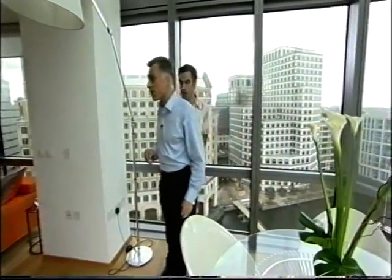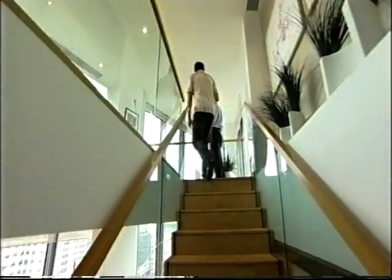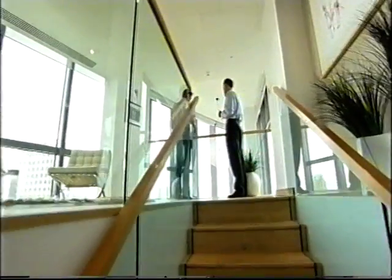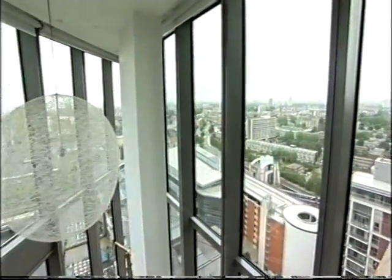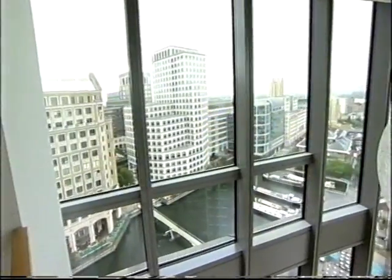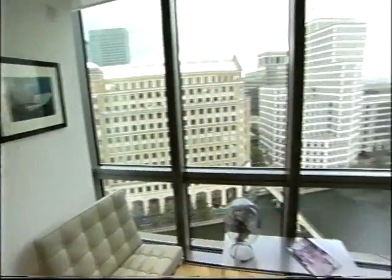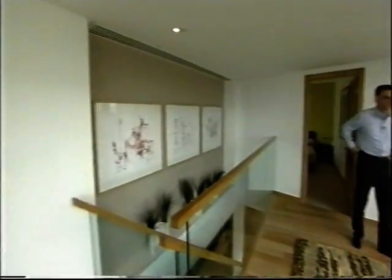Yeah. Well, let's have a look upstairs. There's even more. Oh yes. So you come up and you're on the next floor up, so you're looking down now on the space we were just in. So you're looking down onto West India Quay and all the quayside restaurants and so forth that are there. Quite beautiful. You could even have a small trampoline there for your morning exercises, if you wanted. And you've got this kind of living area here, which is, I mean, what would you call this? I think it's... Your landing?